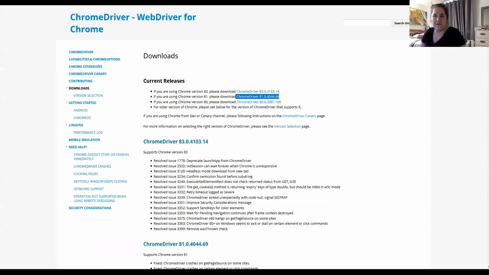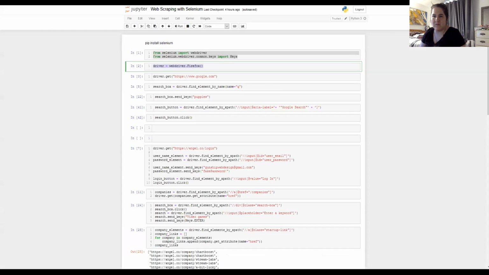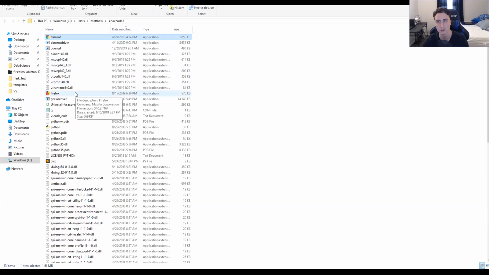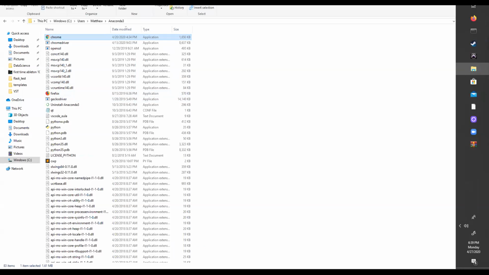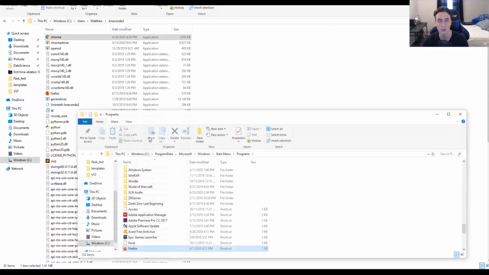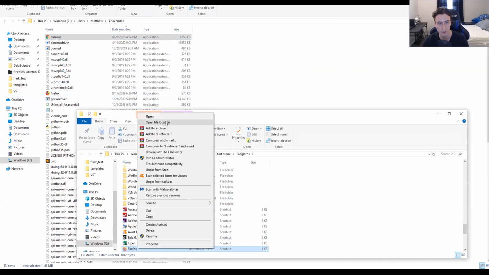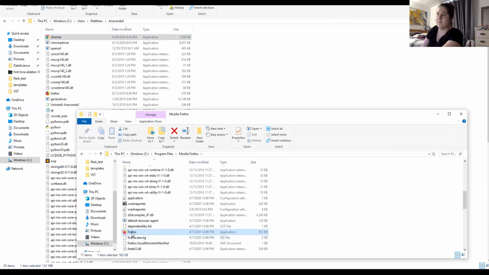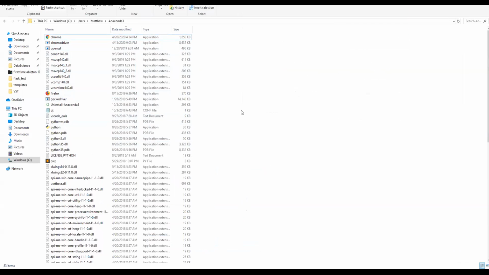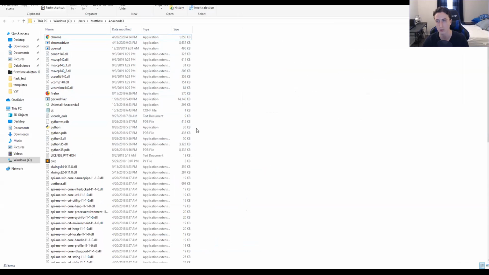How did you get an instance of your browser into this Anaconda 3 folder? I just copy and pasted it. Yeah, you're on Windows, right? Yeah. So I right-clicked on it here, file location, and then this takes me to the shortcut. So then I have to go to open file location again. And then I just copied this application and pasted it in here. Okay. Because it can't be a shortcut, right? Right. Yep, it has to be the actual application. Okay, that's going to be frustrating for me.